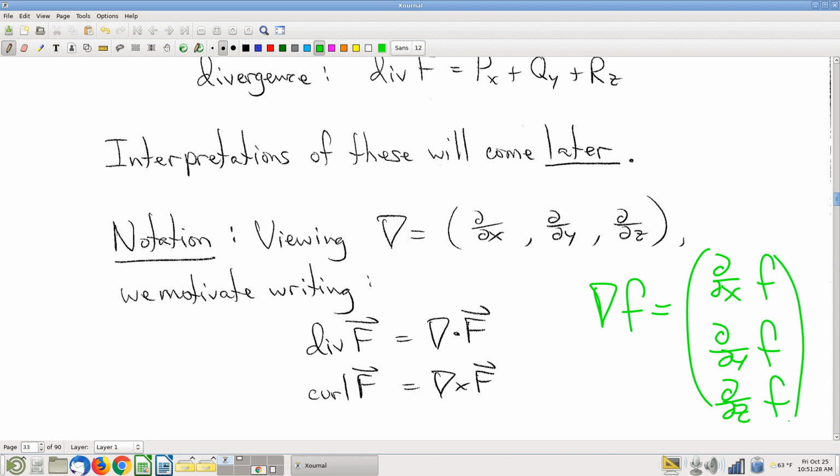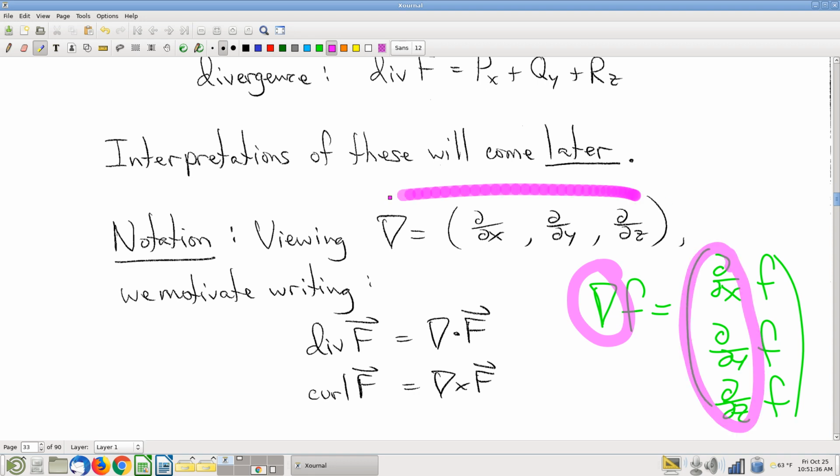And now, as is kind of vaguely suggested by this notation, let's view that symbol as being these things that I'm clearly doing to f. Now, this is just a notational suggestion. There's something a little bogus about this. I mean, we write this little triangle symbol equals and then a vector consisting of partial derivatives.